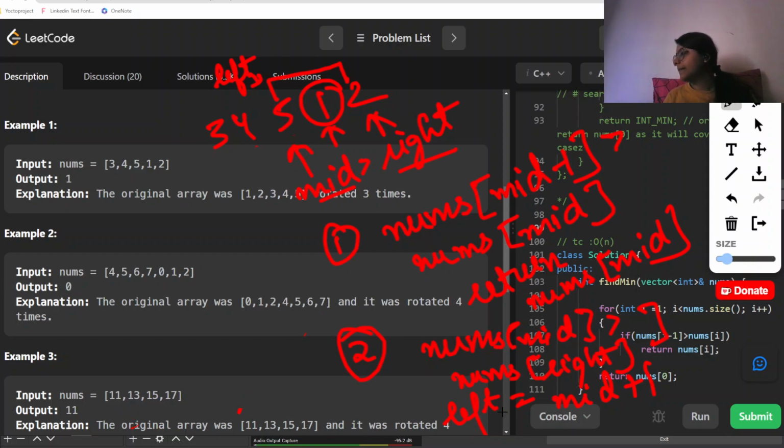So for the third case, say we are having 3, 4, 5 and our array starts from, let us take this only, 6, 7, it is somehow like this only. And our middle element is this, and we check this left point.